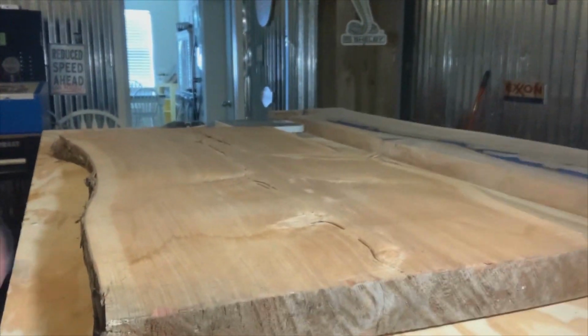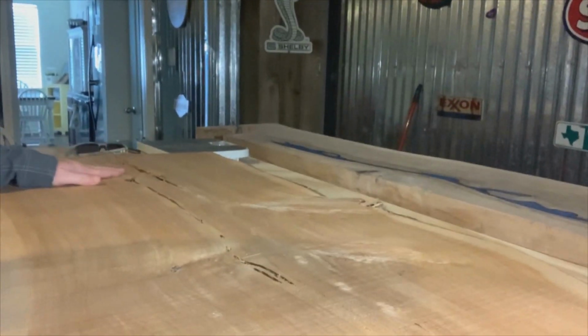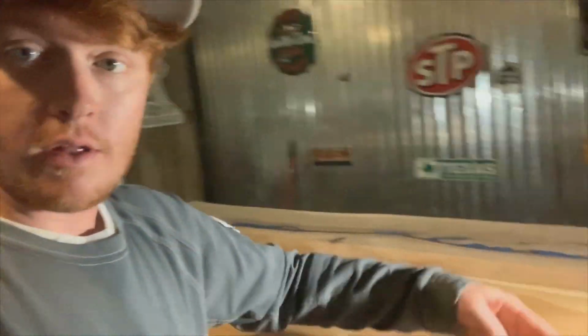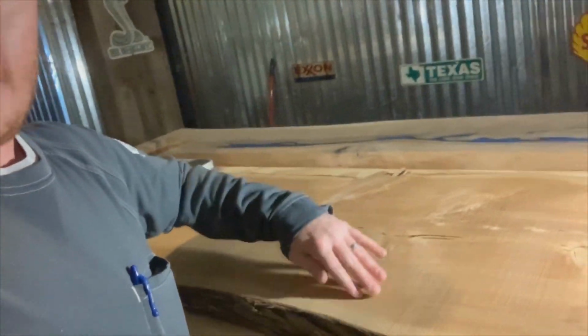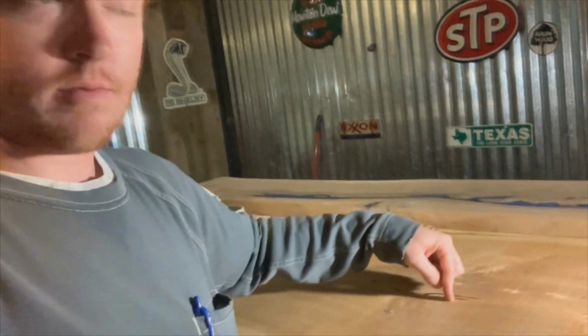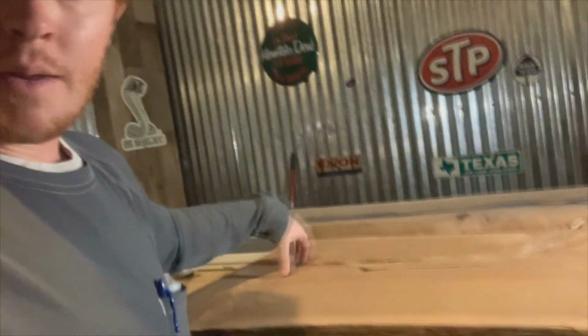I want to do another epoxy river table, but on this one, we're going to do it a little differently. Most of the time when people do river tables, they'll cut down the middle of the slab and then flip both pieces to where the live edge is on the inside. But we're going to be doing it a little different. I'm going to show you how to create an epoxy river down the middle of this piece of wood without actually cutting it into two pieces.